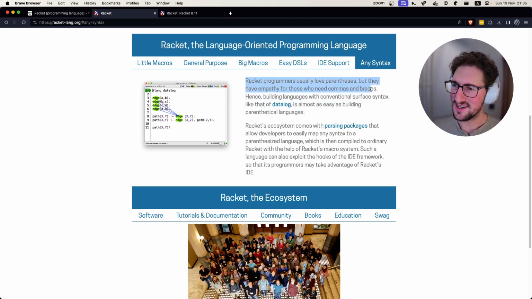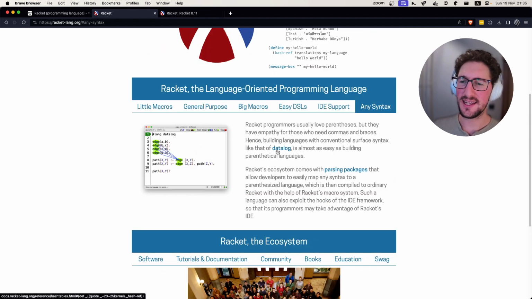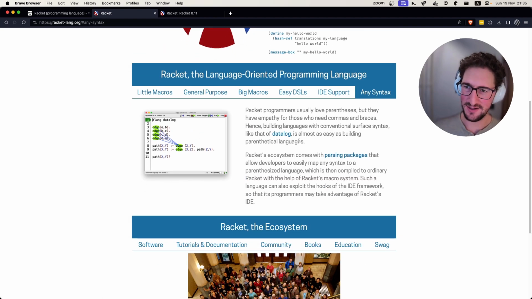I like the phrasing here. Racket programmers love parentheses, but they have empathy for those who need commas and braces. Oh, that's so nice. That's the nicest thing people have ever said on curly braced languages from the parenthesized language community. So I appreciate that.